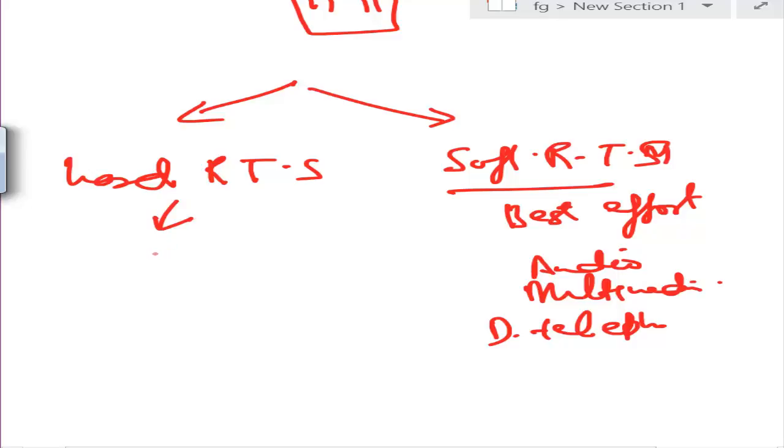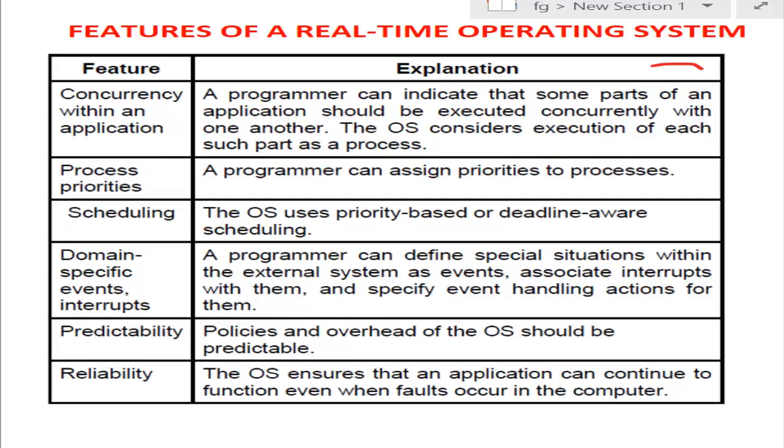But hard real-time systems are typically dedicated to processing real-time applications. They are fully dedicated, meant to meet the response requirements of the application under all conditions. They guarantee that they're going to do it. Like a missile system: that missile can be a nuclear missile that can make your country a wasteland, so you can't miss it. You need a hard real-time system to cater to those needs. But if you can tolerate some softness, you can have a soft real-time system.